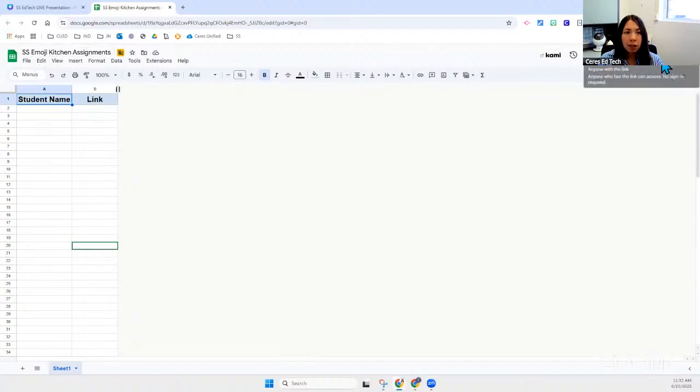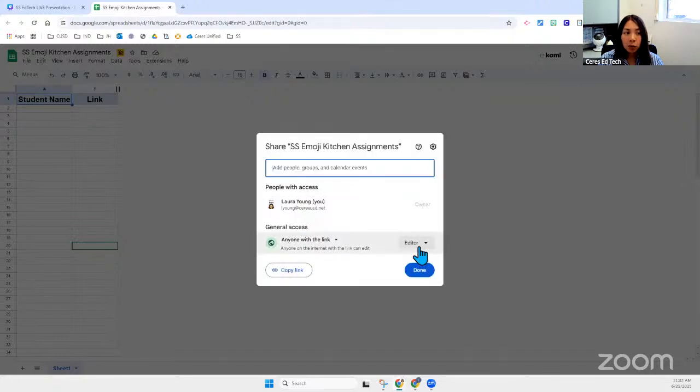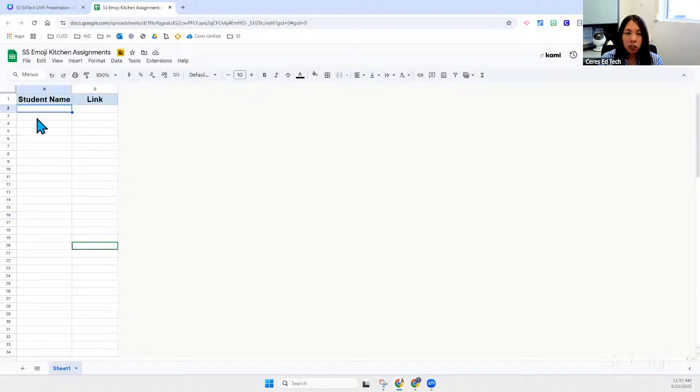Make sure that this is editable by anyone with the link. Just know that students, once you capture a cell, that is the only cell that you should be editing. Please don't erase anybody else's, but this is also one way you could have students turn it in by just providing that sharing link code with you, teachers.